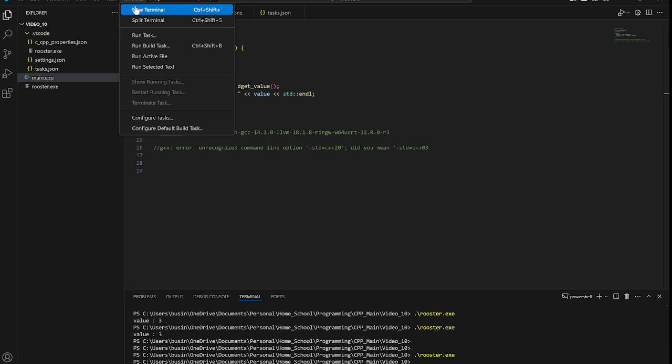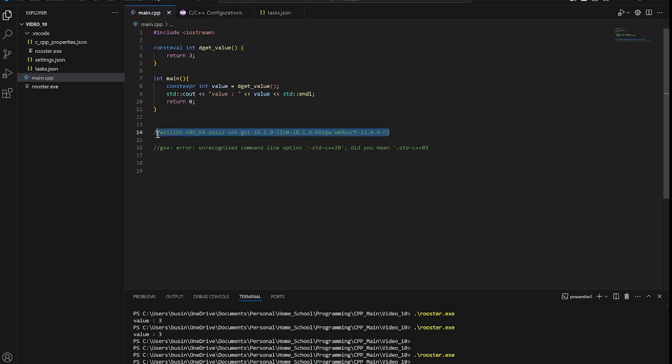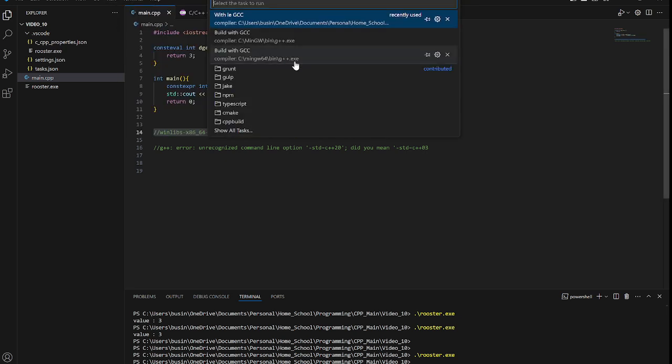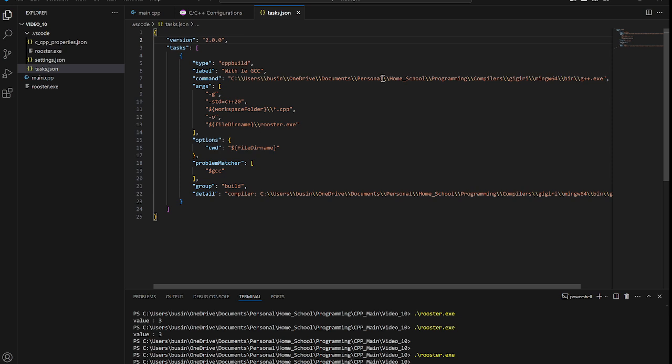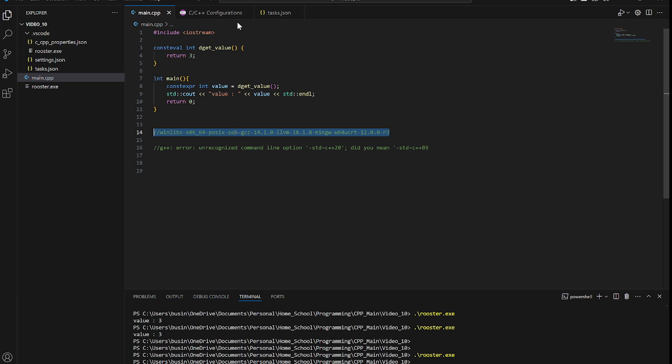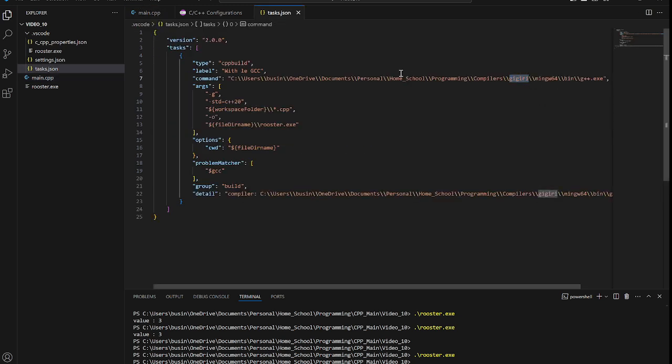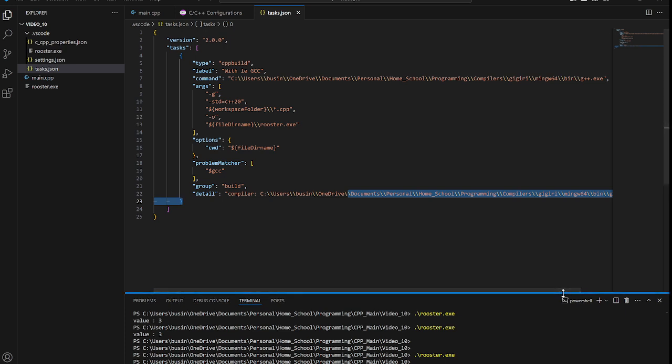So what you have to do instead is just rename this part of the whole MinGW download folder with something smaller. So this is what I did. As you can see in the tasks here, I renamed it with Giggity. So that whole long thing here, I just named it Giggity. And of course, this is in my personal folder. Just trying to test this compiler out instead.